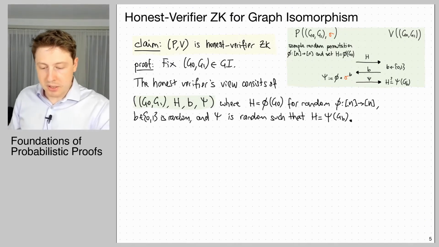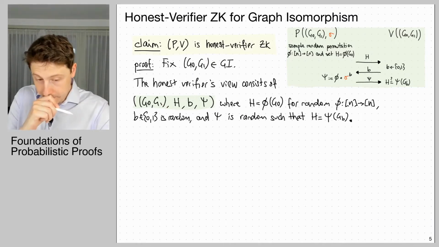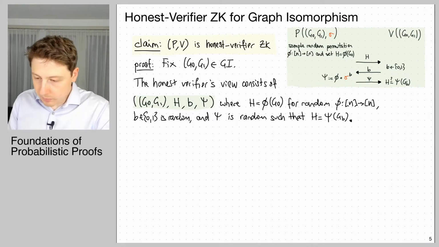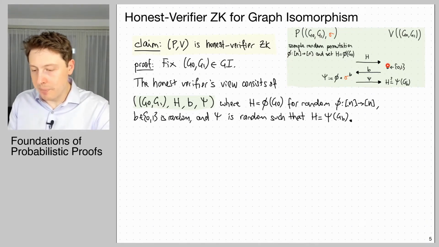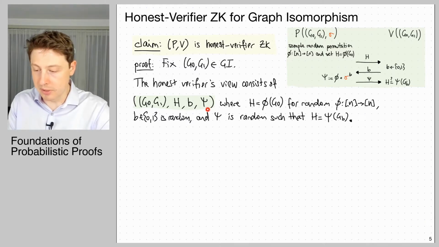And before you construct the simulator, you should at least clarify to yourself what the view is in this particular case. Well, the verifier sees the graphs. Okay, we can agree on that. And remember, the graphs are isomorphic. Its only randomness is just this one bit B. So let's put the whole transcript down, and that includes everything: the first message, the only randomness of the verifier, and the second message of the prover. This is everything in the verifier's view. There's nothing else. Input, first prover message, randomness of the verifier, second prover message.